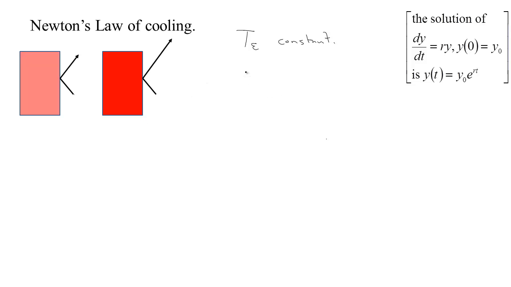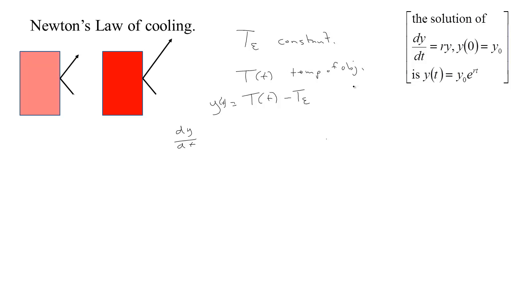What we really care about is the temperature as a function of time. Capital T, that's going to be the temperature of the object. And what we need to track really is how much warmer or cooler is the object than the environment. If the object is hotter than the environment, then this, y, will be positive, and if it's cooler than the environment, this will be negative.